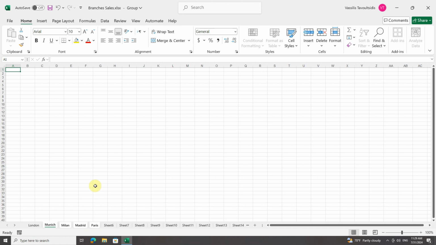Let me now mention in more detail the importance of properly naming your worksheets. Let me show you a good practice. Avoid sticking to the logic of naming each new worksheet as sheet 1, sheet 2, sheet 3, because it might seem convenient when you create a worksheet, but eventually it won't be helpful. At some point you will not know what each worksheet contains.